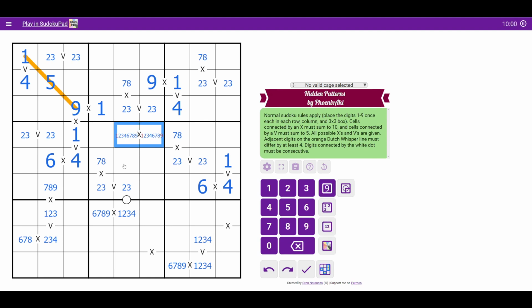We have a lot of available options, but we have 1, 2, 3 in the row here. So this could not be a 1-9 pair. Can't be 2-3. It can't be 2-8, and it can't be 3-7 either. So this must be 4-6. Out of all that gibberish here, we can say that this must be 6-4 in some order.